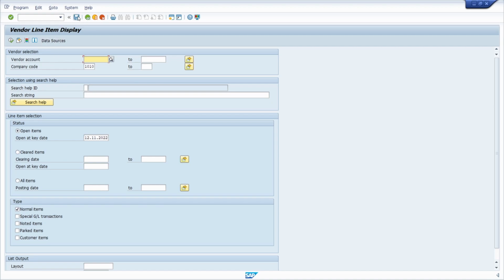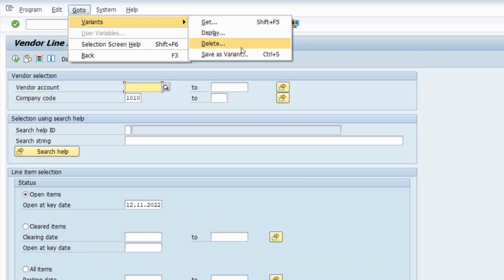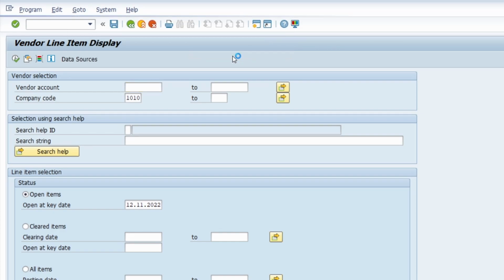Now I click on the Save as Variant button, or you can use the key combination Control S to save your SAP variant. If you want to, you can also go to Variants and then choose Save as Variant to save your inputs into a SAP variant.